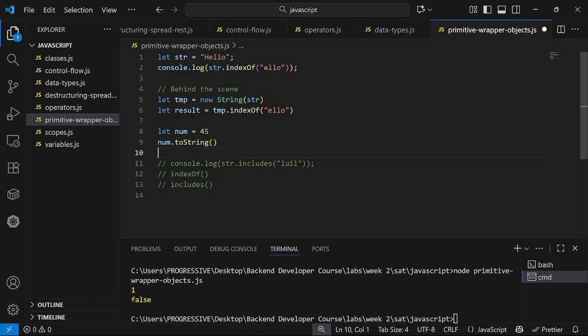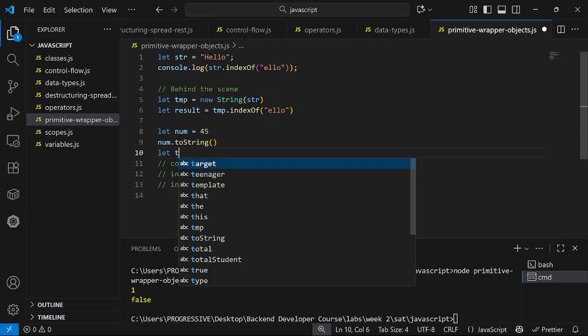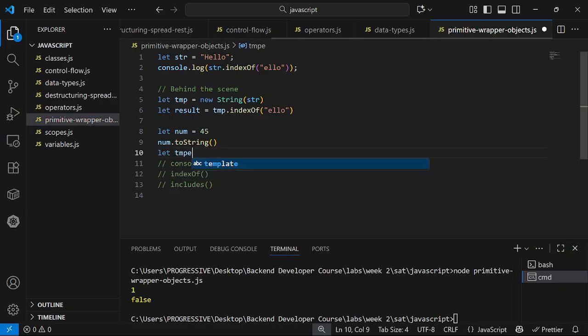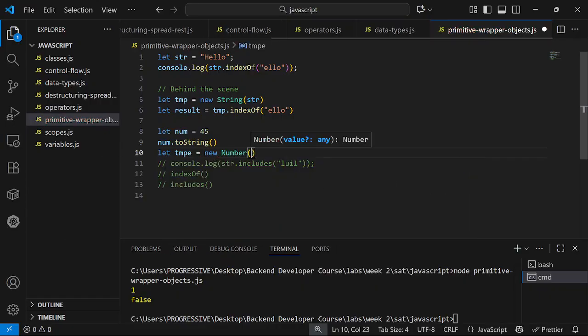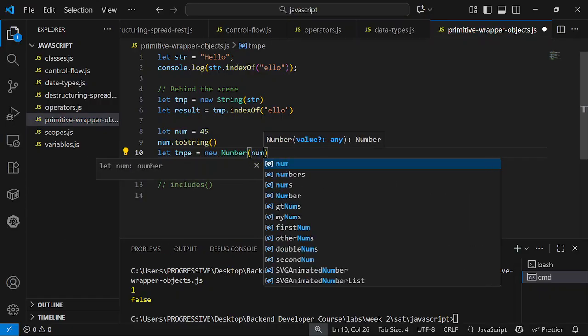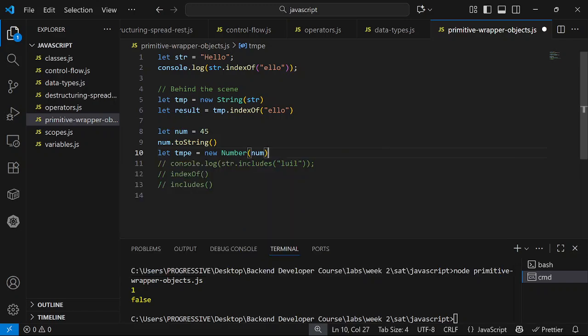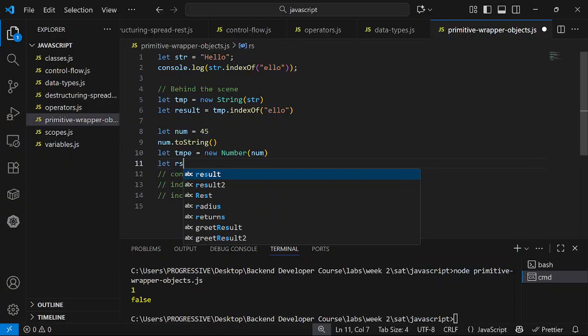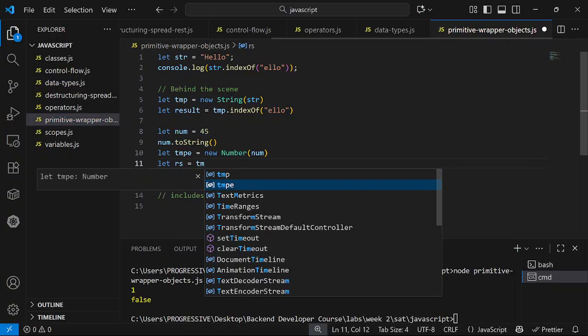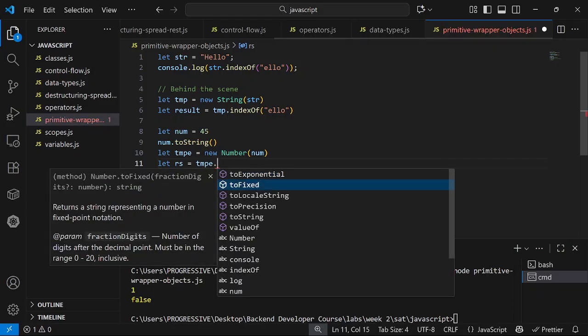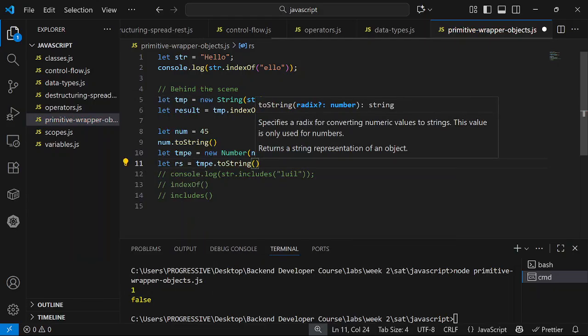What JavaScript will do is create a temporary object, give it the number, and then call the method that you call on the class.